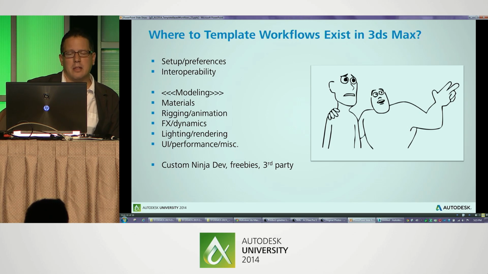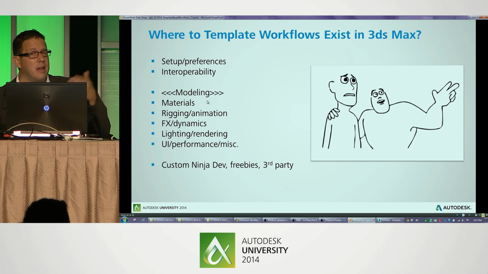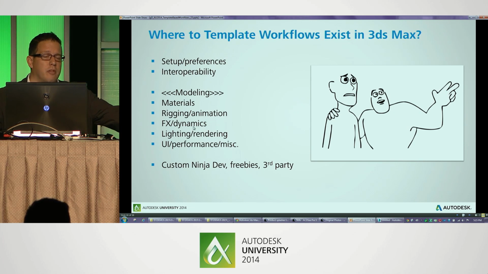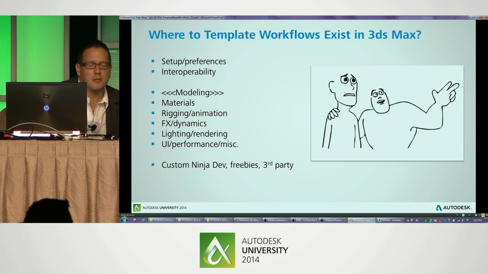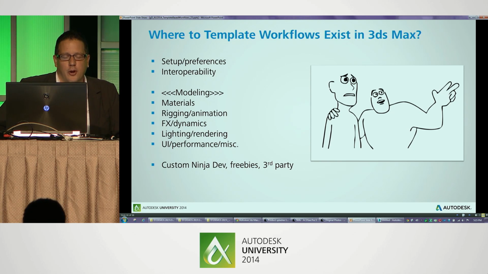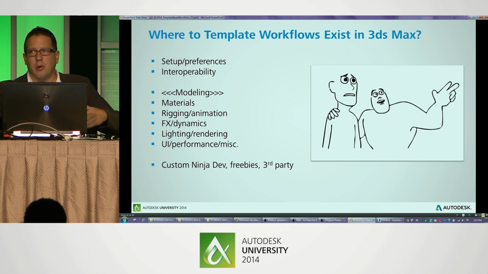So the modeling part, it's not like a big caveat there of, oh, there's no templates for modeling. And I'll talk a little bit more about that. But the rest of it is pretty much throughout the application. Whether you want to do animation for effects and so on, there's all this. And this last category of custom Ninja dev, or freebies third party, it's my own internal term that I use around my own office. Custom Ninja dev just means, like I said earlier, I'm not a programmer, but I know people that are. Like I know the Neils and the Pauls and all the guys.